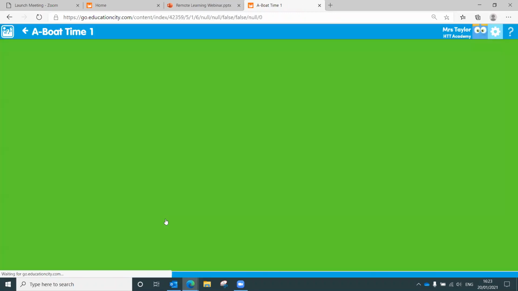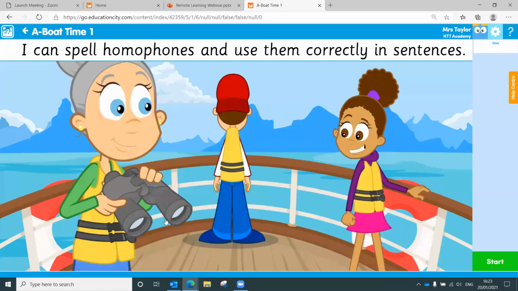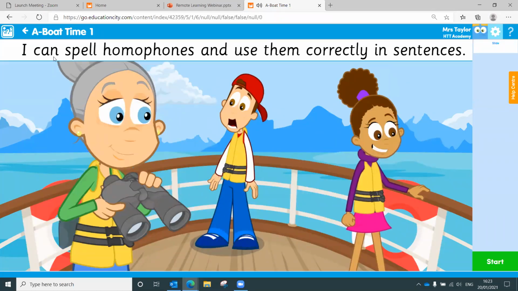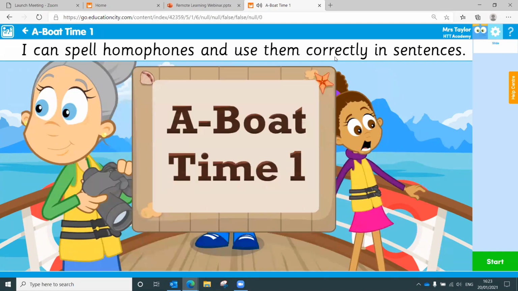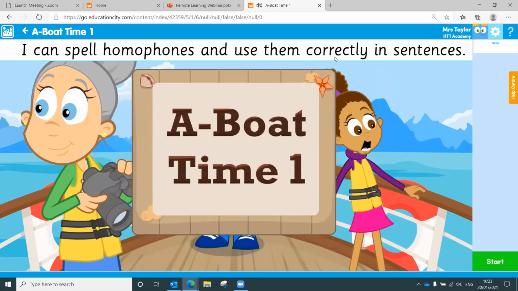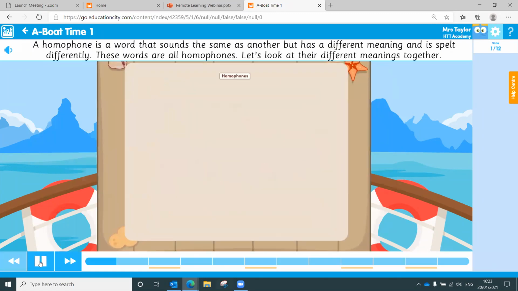Now, benefit of the Learn screen is that it's great for independent learning. Children can work at their own pace, their own speed, traveling through what's been set for them. They all come with that sort of objective on there. So this is what they're working towards. And then we can press start. We can pause, we can have a bit of a discussion. So these sort of things are great if you pop them on like a learning platform, whatever online platform that you use, Zoom or Teams or whatever it is.